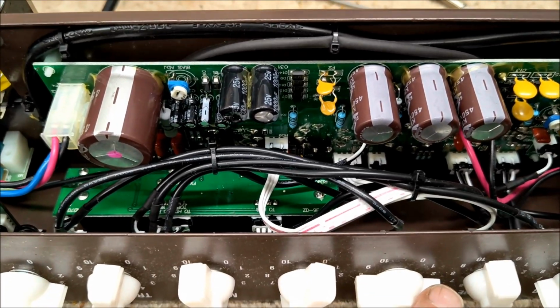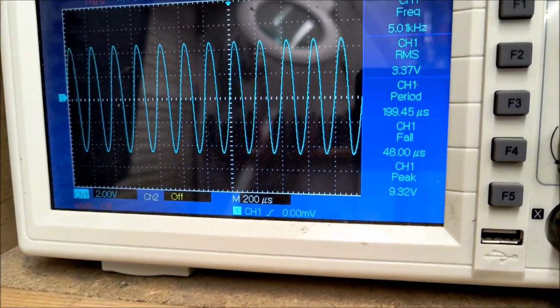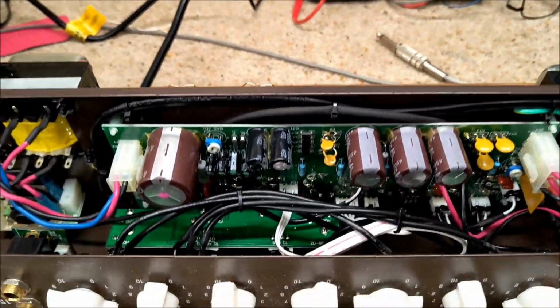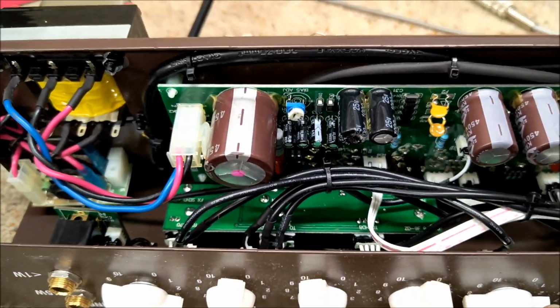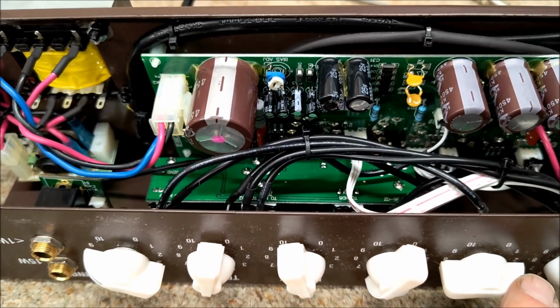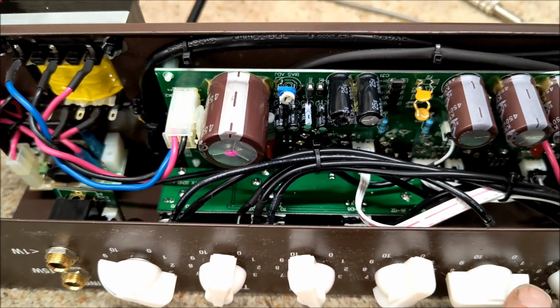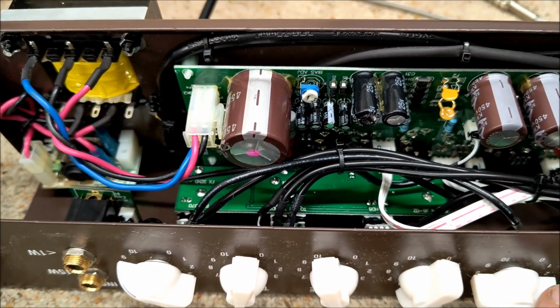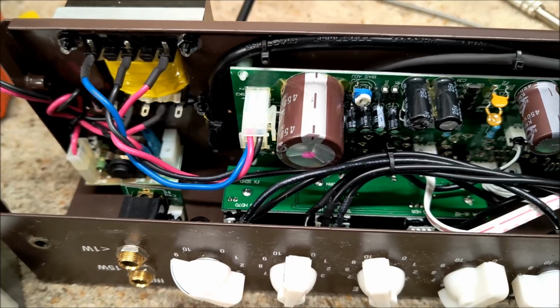As you advance the volume, it bursts into oscillation, and it's bang on 5 kilohertz. It's really curious, and I wondered whether it may be one of the HT caps failing and causing feedback. It's certainly not the valves. I've checked those for microphonics. Now I can't get to the HT.